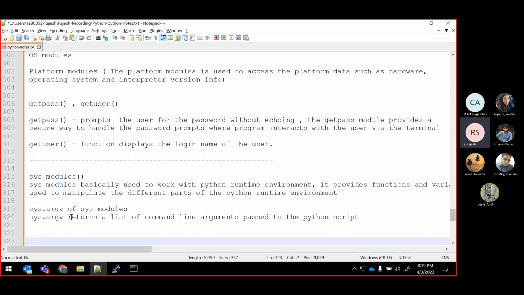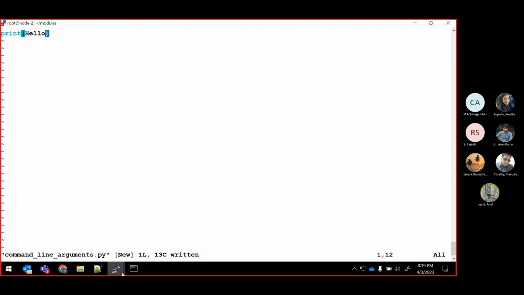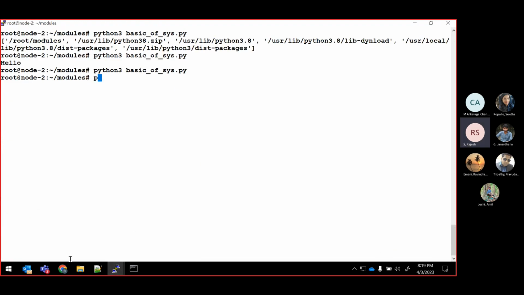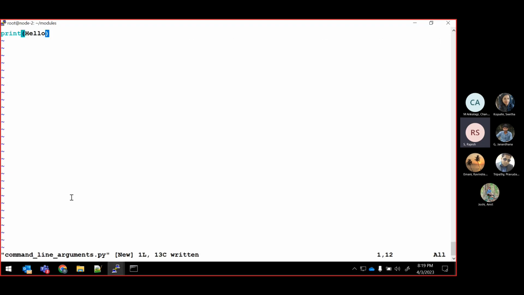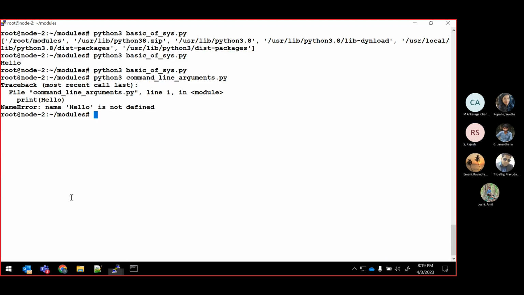I'll save this file. Come over here in the other terminal and try to run the script: python3 followed by the script name, command line arguments. Now you can see that it will print the hello only.